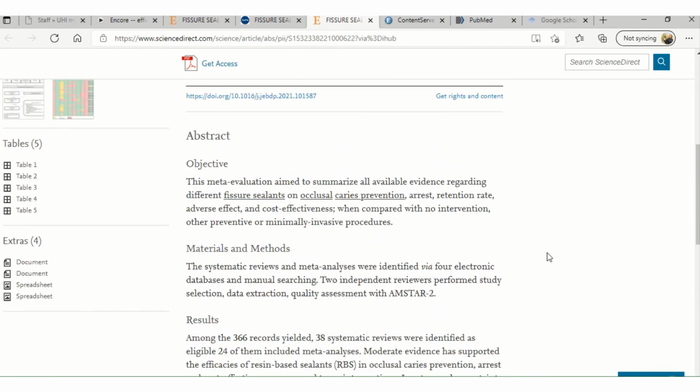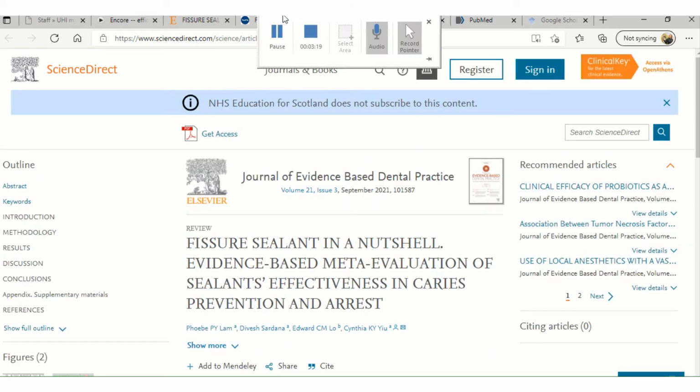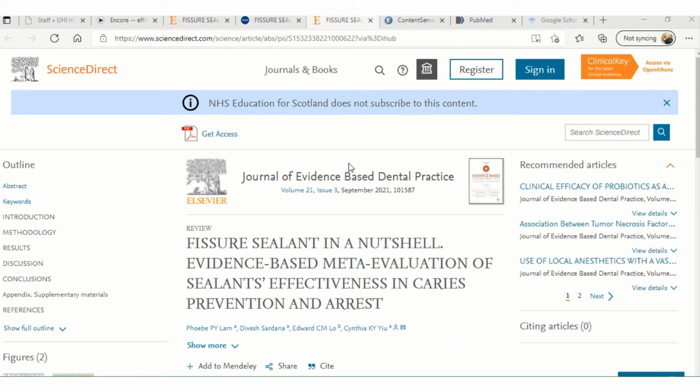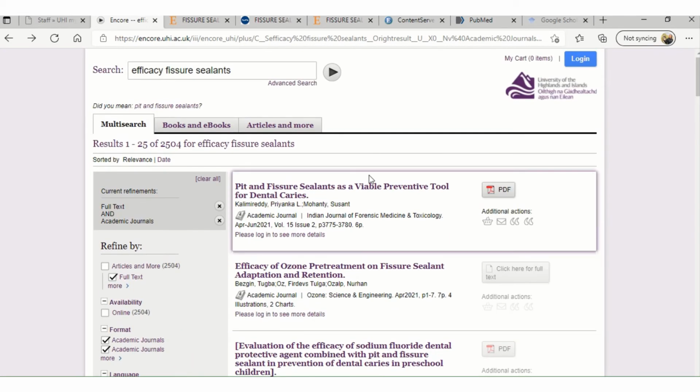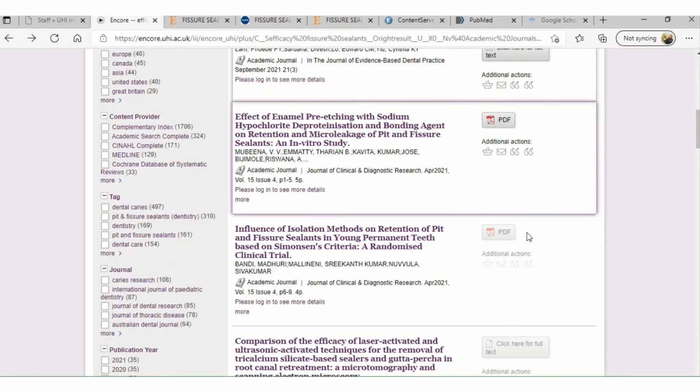And it doesn't appear that there is for this paper. Now that's a shame, but that's okay. Actually, there we go. I've missed this at the top. NHS Education for Scotland does not subscribe to this content. I didn't see that, so that had clearly told us. But that's okay. So you can just come back to your searches and you still have another 2,500 that you have the option to go through.